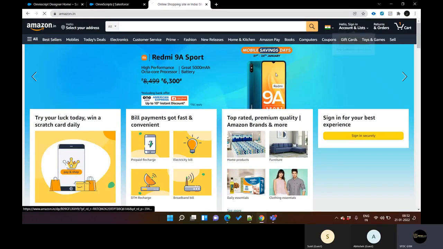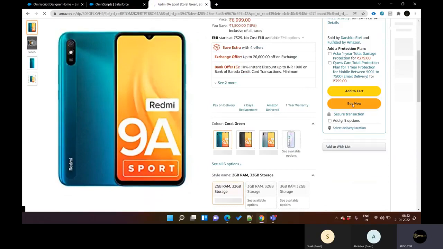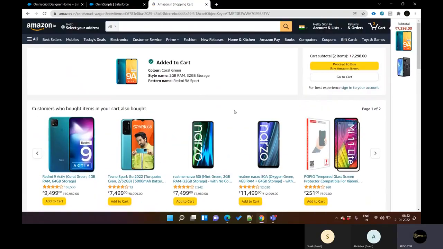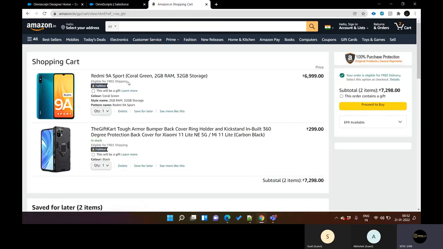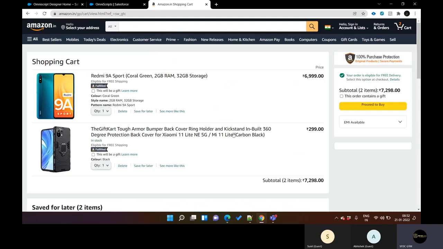One thing that you guys have observed, let's say this is Amazon. I have reached this page. I have added this to a cart. Now you can see there is no option of going back. Yes, you can use the browser button, but that's a different thing. If you selected something, Amazon or Flipkart or any e-commerce platform will not give you any option to go back. Right, that's a business strategy.